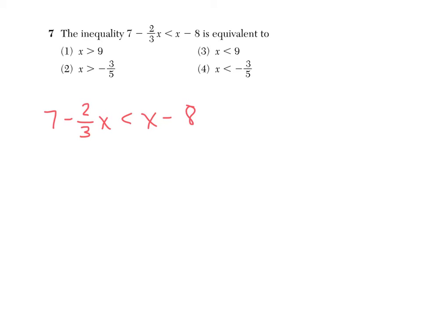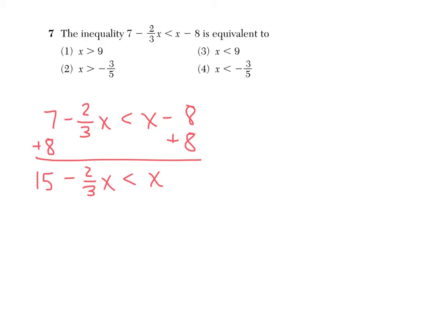And I think we've done problems like this. We might have even done this exact problem in the past. And the thing that makes students struggle the most is that fraction, that negative 2/3. So the idea with an inequality, when we are covering these problems, they are linear inequalities where we need to move our x's to one side and our numbers to the other. So students don't seem to have a problem with moving the 8 over and getting our numbers on the one side. But where students seem to struggle is then moving that 2/3 x over.